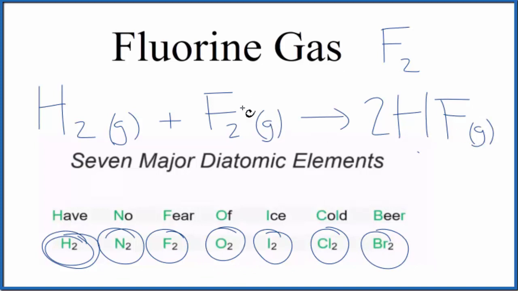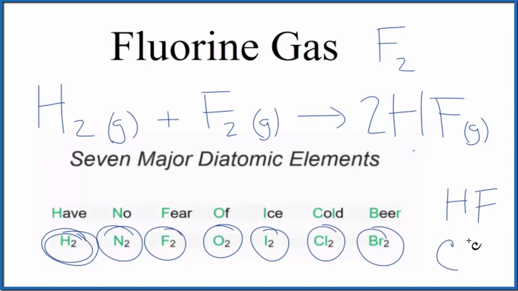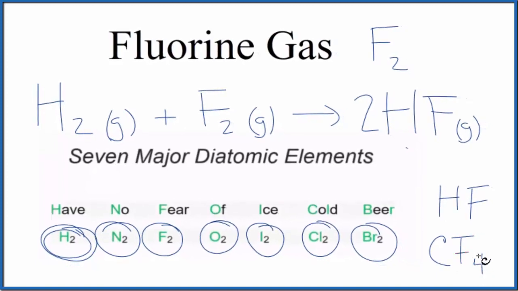Note with the fluorine, when it's by itself, it'll be F2. But when it's bonded to something, it doesn't have to be F2. For HF, we have just one F. If we had CF4, carbon tetrafluoride, we could have four fluorine atoms. It's only when we call it chlorine gas that it's F2.